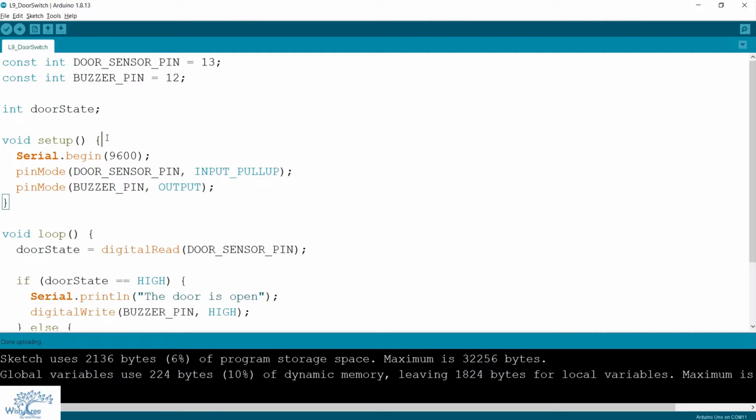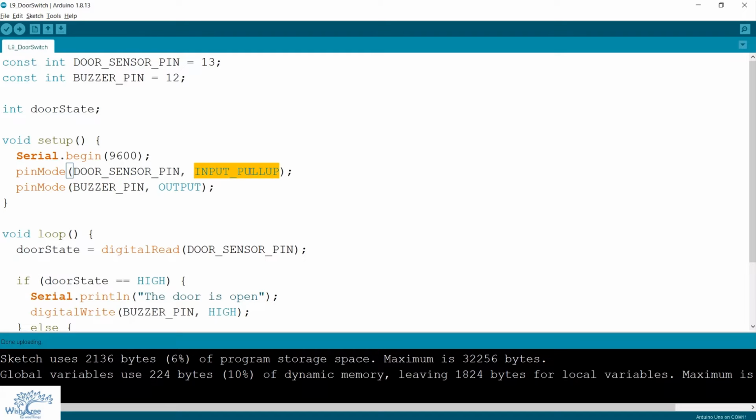After that, we are in the setup function, where firstly we'll start the serial, which is used to print messages onto the console from the programmer. It helps us debug actually. Thereafter, I'm setting the pin modes. Now, it is important to note that the door sensor is the input and the buzzer is the output. So, the door sensor is of input type and the buzzer is of output type. So, we are assigning the modes.